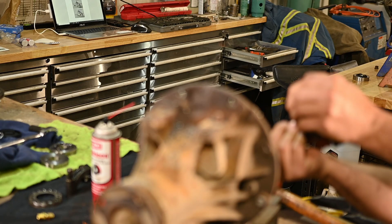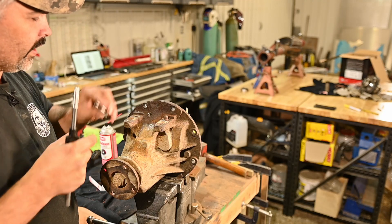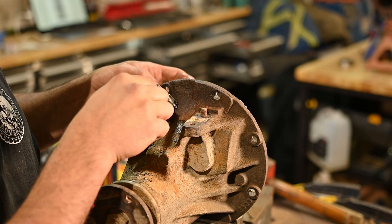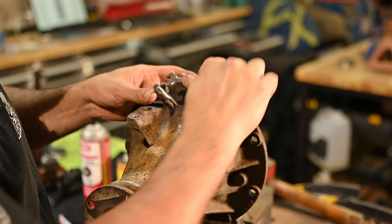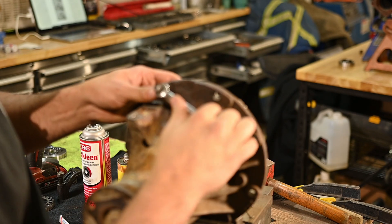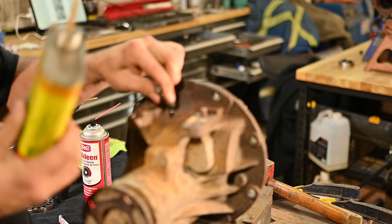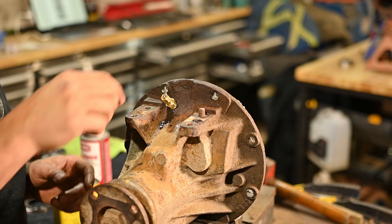I'll just run her through from the backside just to chamfer. When we tap this, we're going to try and tap it as square to the face as possible. It's very deceiving - I started the tap in a little bit more down, but actually the way I have it set now the tap is coming through nice and flush on the backside. To me, that's going to say that we're coming through as square as possible. We don't want to go any further than that, but it'll be about perfect.